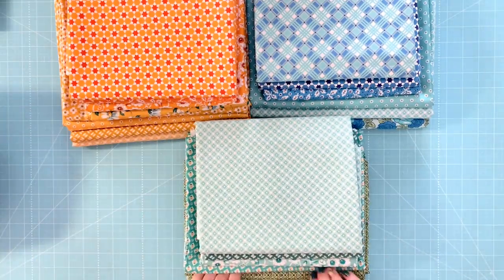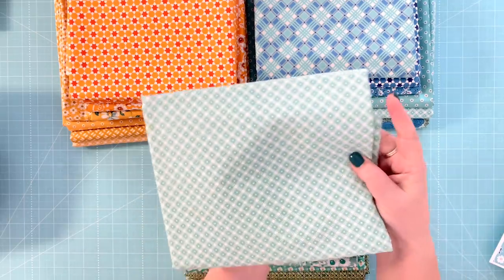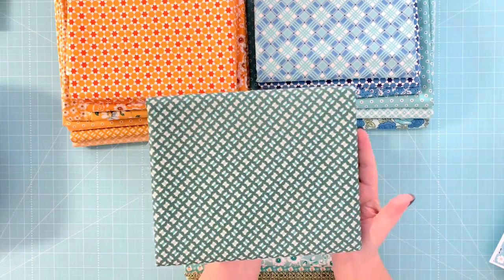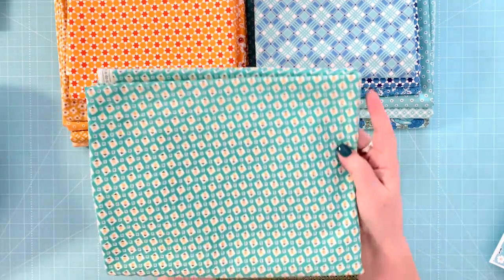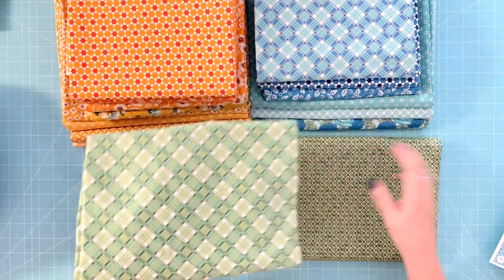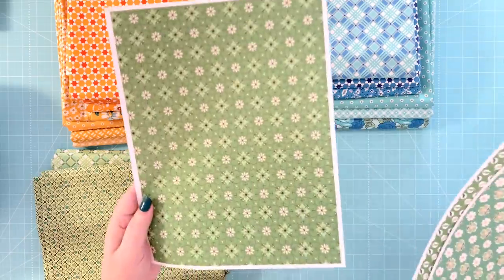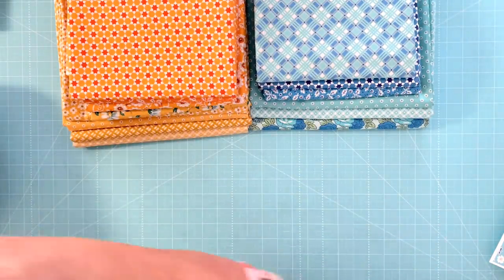Here are some prints I'm still waiting for, which should show up next week — there's a very light one with little flowers, a feather print, and one in Riley Red. Those will be a really nice addition to the pinks and reds. And then here I have the teals — I think they've sent me all the teals. I have both aquas and teals in this collection. And all those greens we're going to be using for all the leaves.